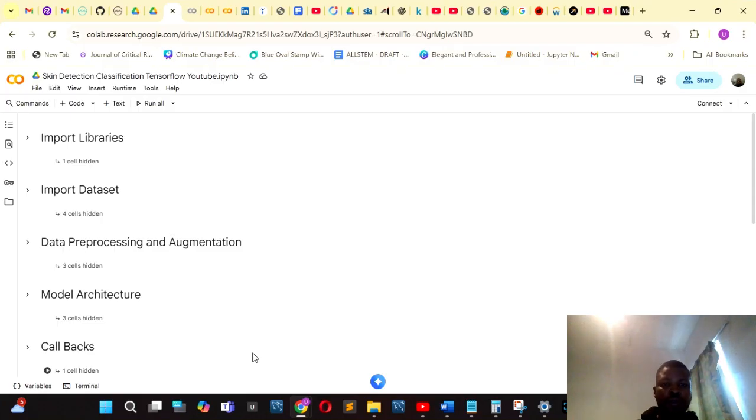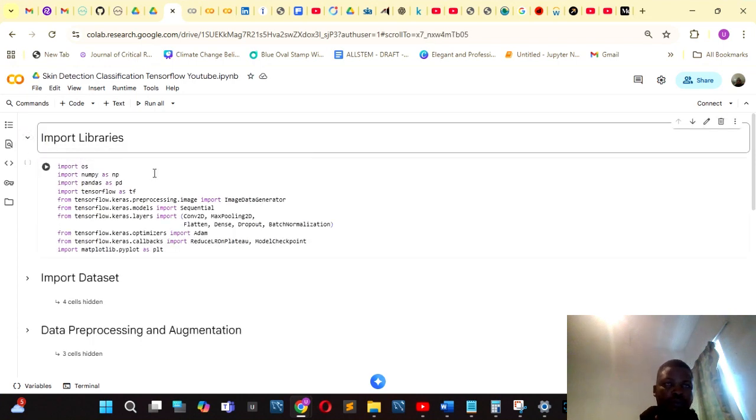So if you want to see how this same project can be done using the PyTorch framework, just watch the video on the top right of your screen. First, let's import our libraries.